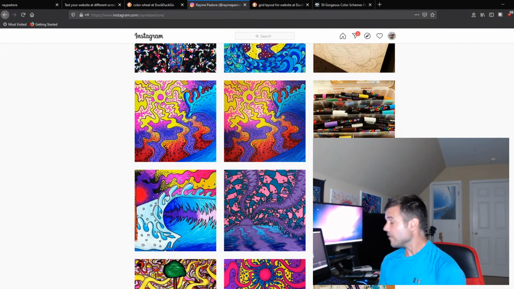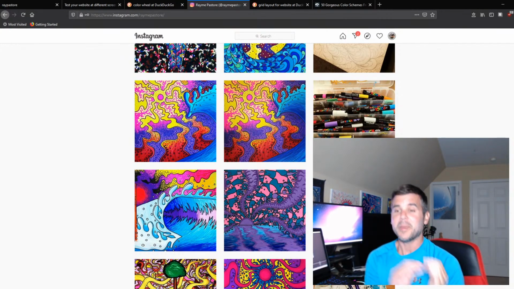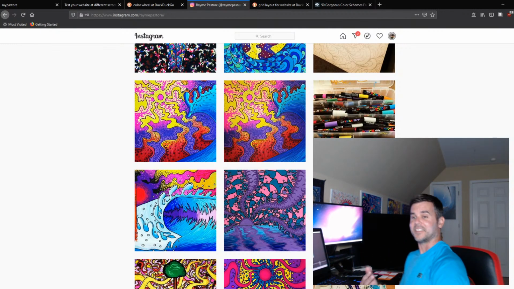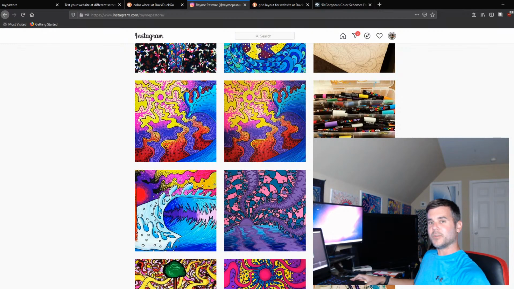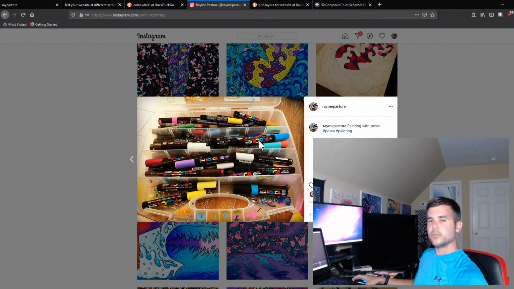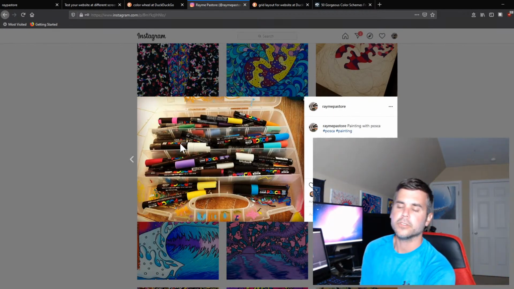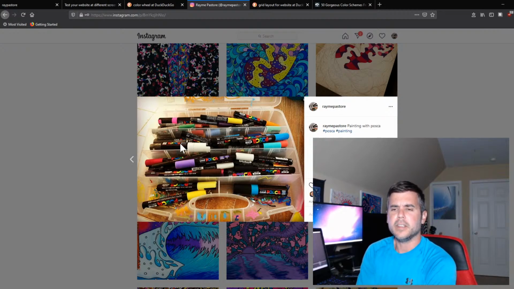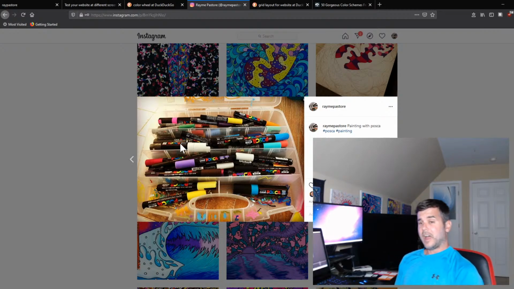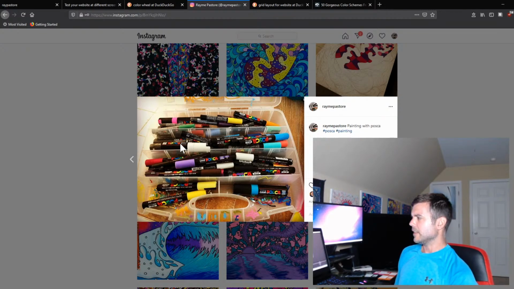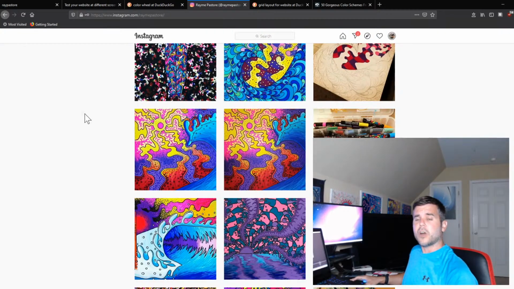What software did I use to develop my paintings? These are paintings. Paintings means paint. I paint with a brush. I also use these markers right here, which are called Uni Posca. So these are paint markers. I use these for a lot of my details. You can't really buy these in stores, but you can get them on Amazon and stuff like that. I love these markers. They're awesome. They're probably like $4 a marker or something like that. But yeah, I use all acrylic paints.